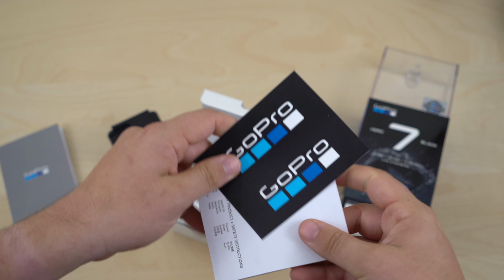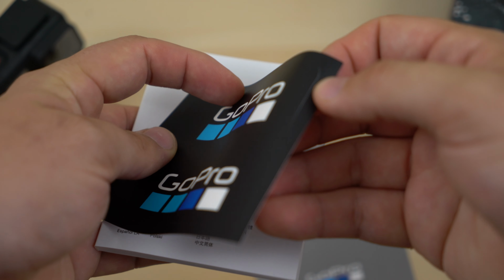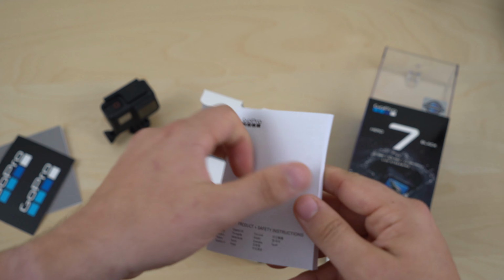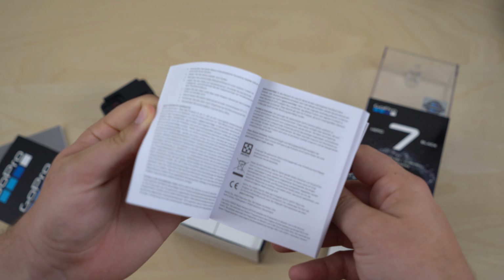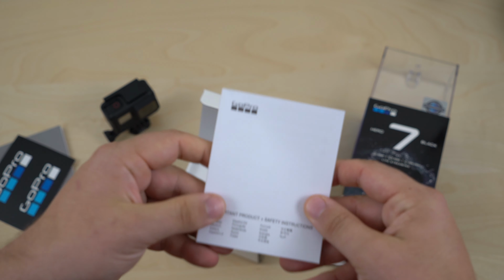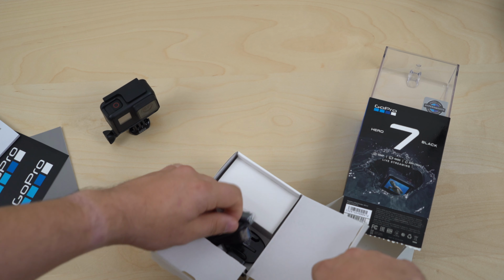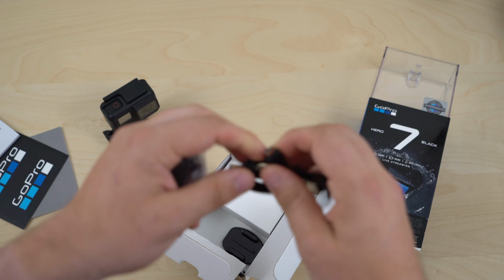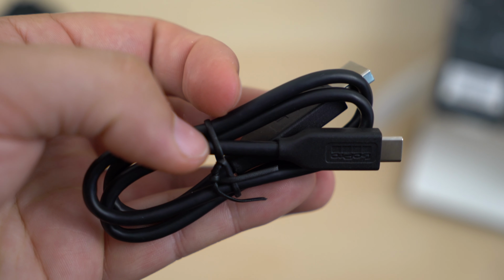So that's cool. Of course, you get stickers, which I put them on water bottles, you know, on your friend's head, whatever you want to do, have fun with it. And then you get all this gibberish in about 5,000 different languages about safety. You don't need safety, so screw it. Next in the box, you have your charging cable, which ever since I think the Hero 5 was USB-C, so that's nice. Get to pick up another one of those cables. A little longer than some of the last ones, which is good.